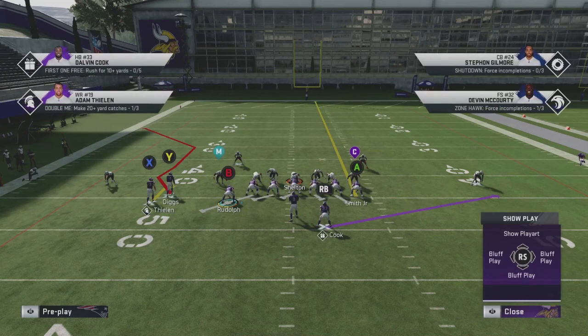And what I mean by that is that the Y is a great route, but realistically, you're not going to be able to get it when everybody sends the house on you. So you want to make sure that you throw it to the X or the A.